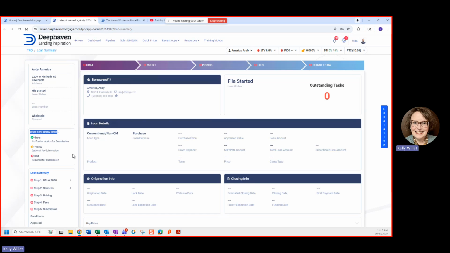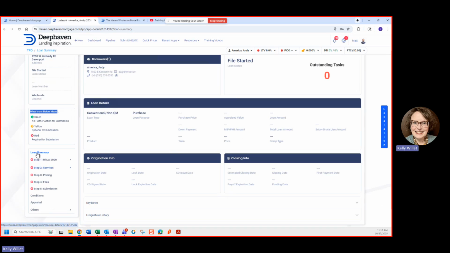Yellow means that it's optional for submission, meaning if you have more information, please feel free to go ahead and submit that. You'll see that with a yellow or a question mark. And then red is going to indicate that that is something that we need prior to loan submission. That same color coding, again, you'll see across the top. We don't have LTV information or a FICO score or even a rate or DTI because that is part of the missing information that we are going to be updating and including as part of this manual application.